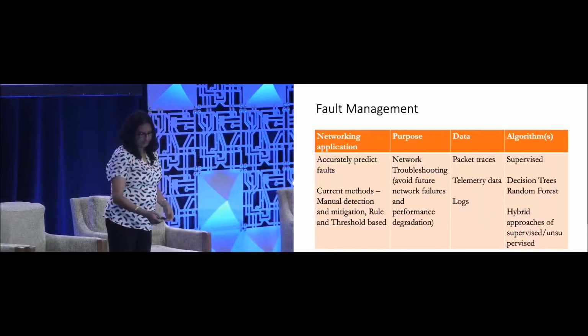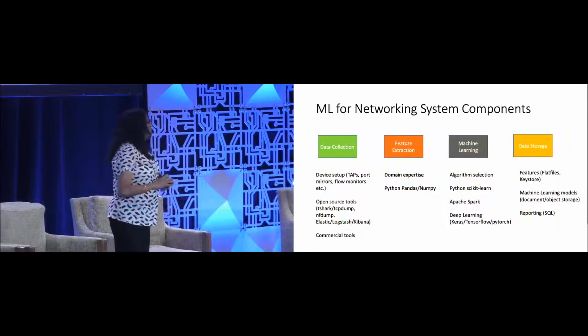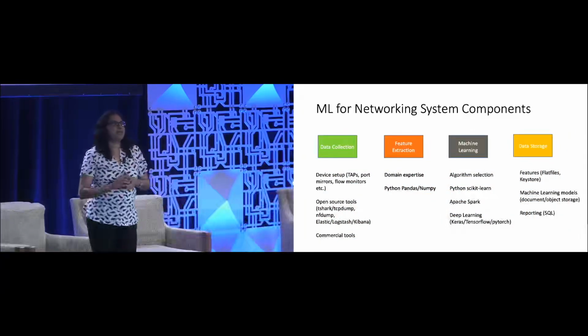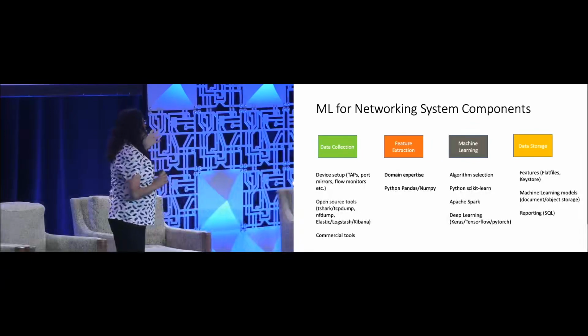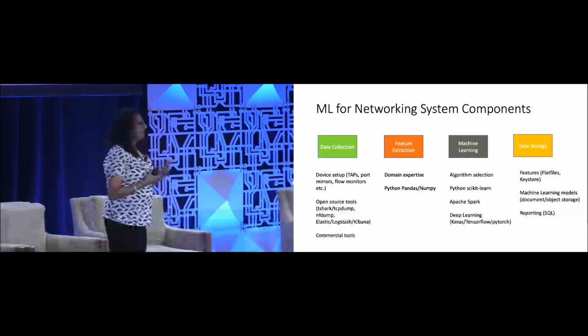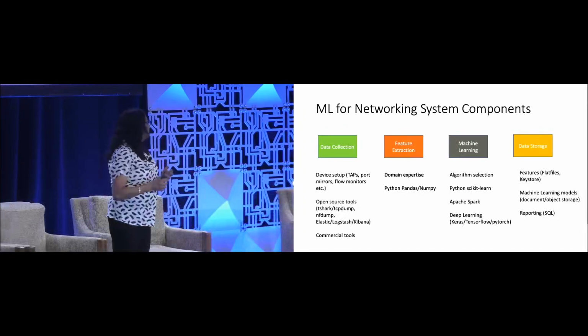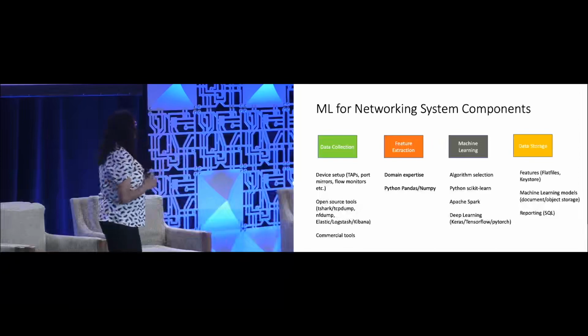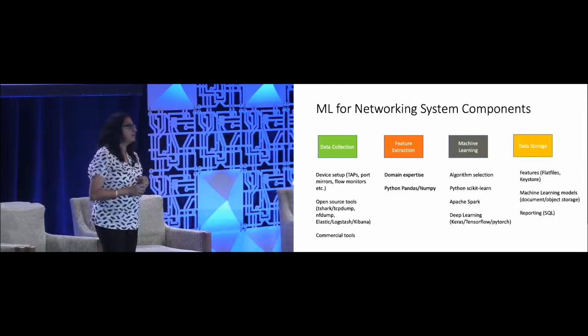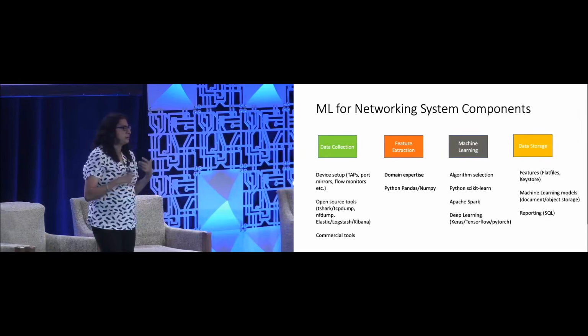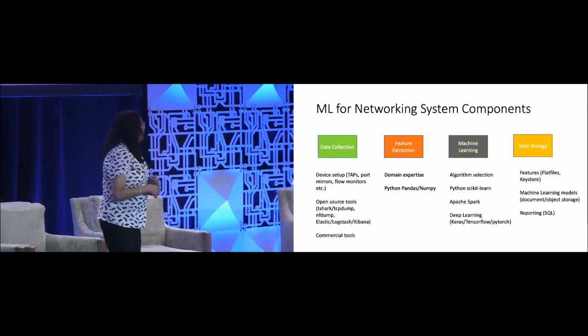So what does building a machine learning infrastructure mean? You need your data collection, so you need to set up your devices, set up taps, port mirrors, flow monitors, or anything else you need. We primarily used open source tools. If you already have a data collection framework in your network, you can use any of the commercial tools that can get syslog data or packet data or any of the flow data.